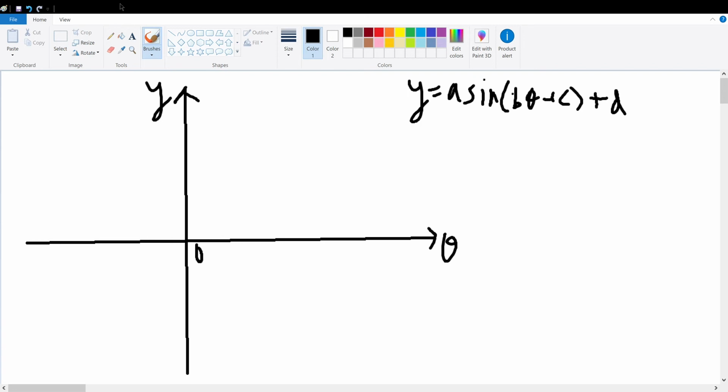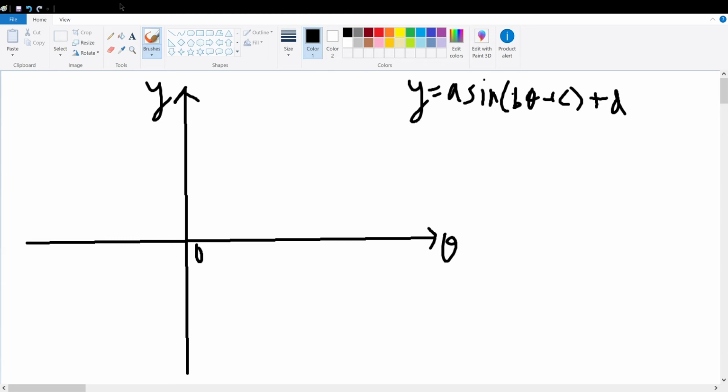Welcome back to another video in this multi-course trigonometric series, where in this video we're going to be explaining the general functions of sine and cosine. To the upper right-hand of the screen, you can see the general function of sine as follows: y equals a sine theta, parentheses b theta plus c, plus d. In this video we're going to explain how each variable affects the graph of the function, and how each variable determines specific attributes of this function.